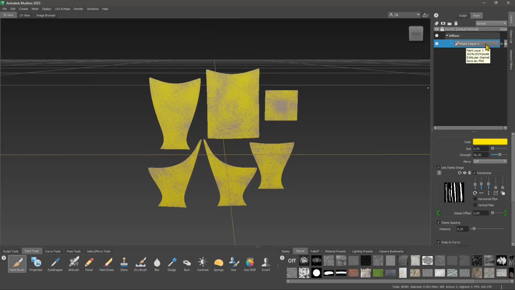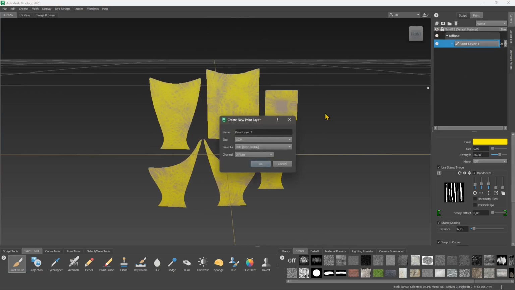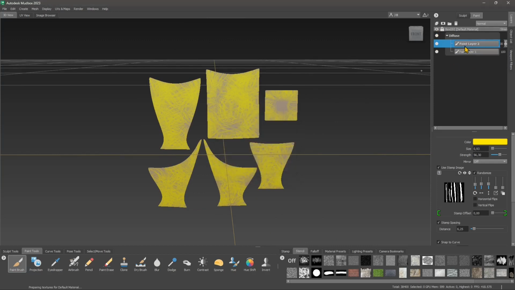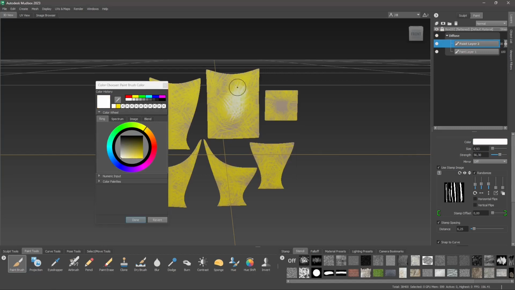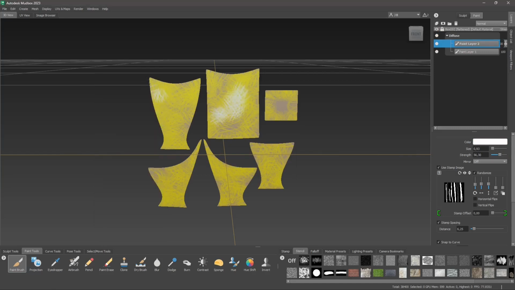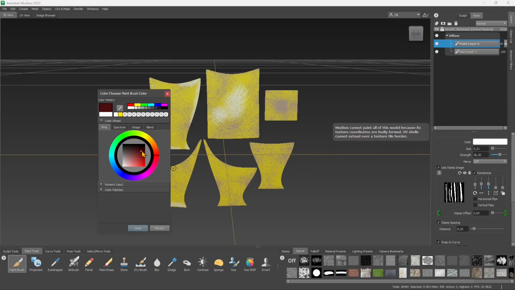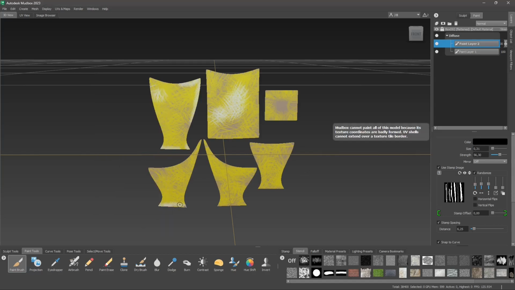Now let's create a new paint layer. So we can here create new layers and paint one on top of the other, give the material different effects, like part where the material is consumed or worn out, or we can paint dirt. We can do something less perfect, so it's going to be more realistic. But this is just a quick explanation of how everything works. If you're interested, check the Mudbox video course in the channel.